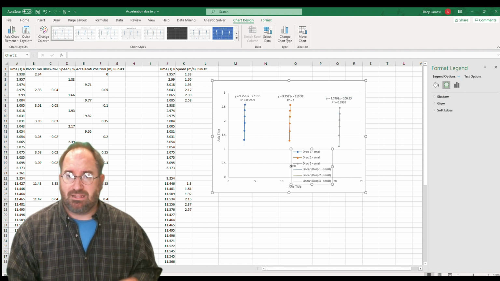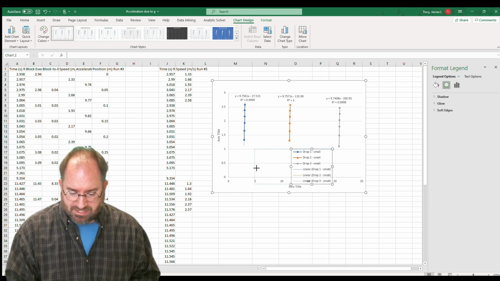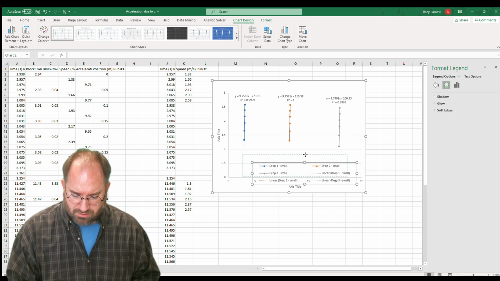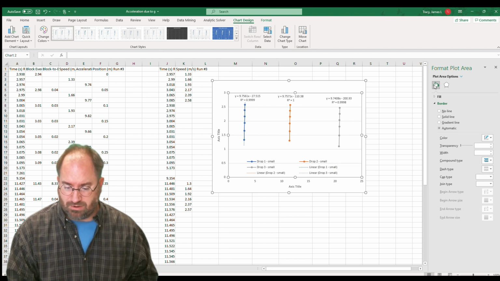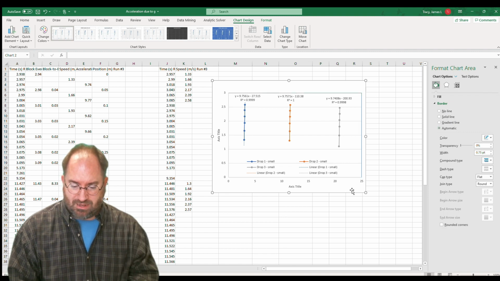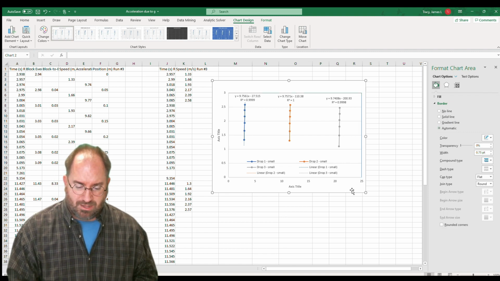And last but not least, just a little bit of formatting. Let's stretch this out a little bit and squeeze it so that it fits a little bit better. Just takes a little bit of playing with. There it goes. You can format it to make it look nice the way that you're satisfied with. I'm going to make that a solid line that goes all the way around. Now when I move that out of the way, I've got a black box all the way around.